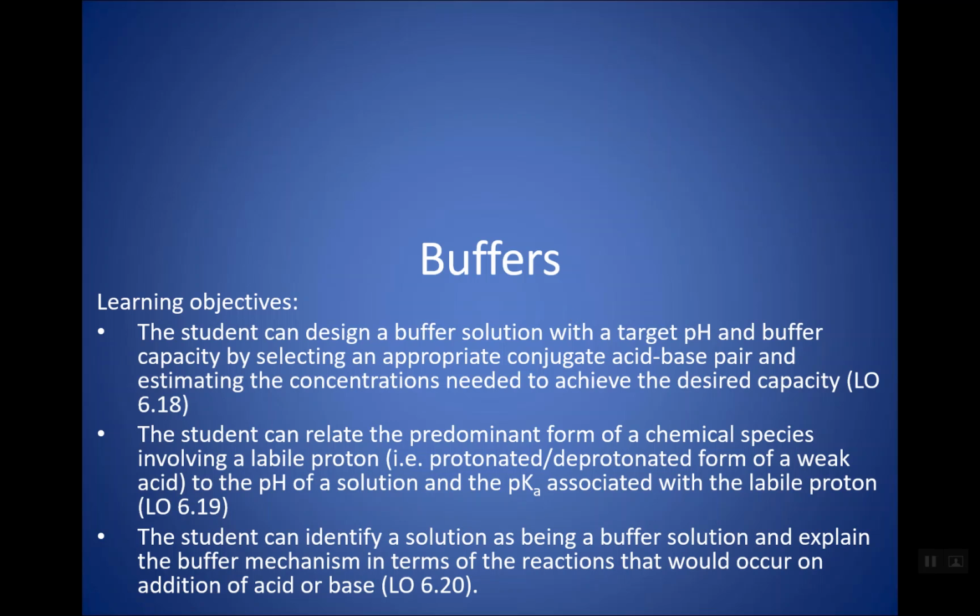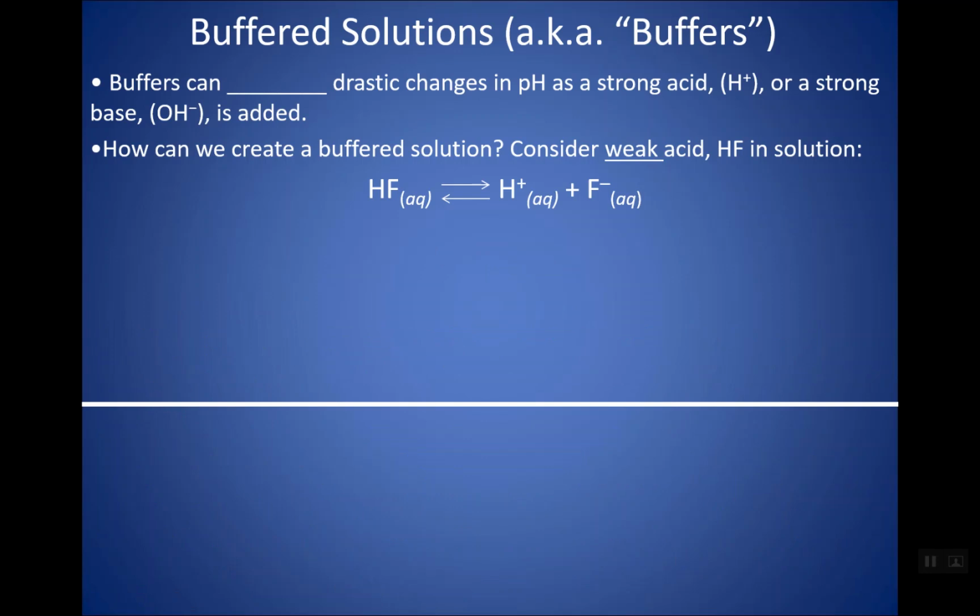In this video, we're going to look at buffers, which is a big topic on the AP exam. So first you might be asking, what is a buffer or buffered solution? A buffer is something that can resist drastic changes in pH. So it's keeping the pH from changing. It's keeping the pH constant.